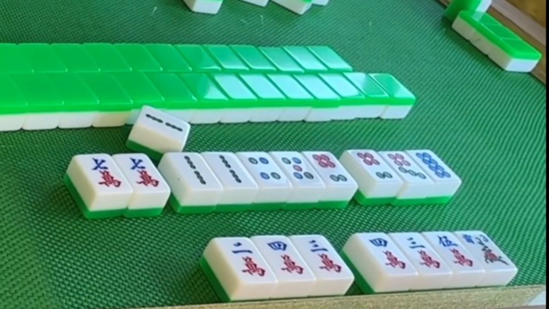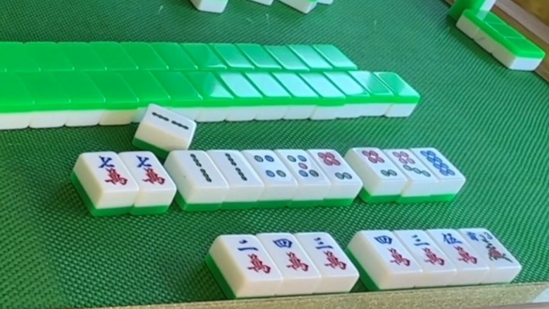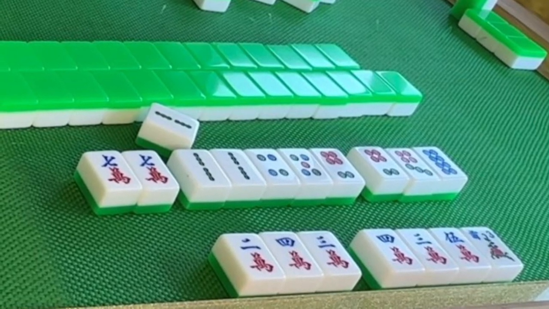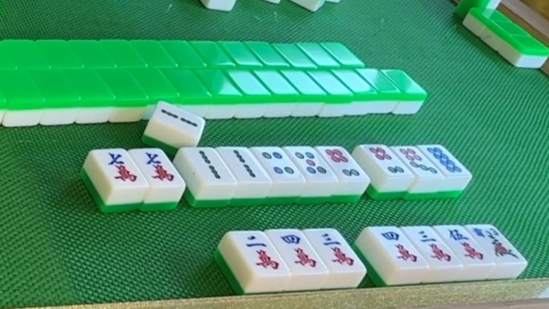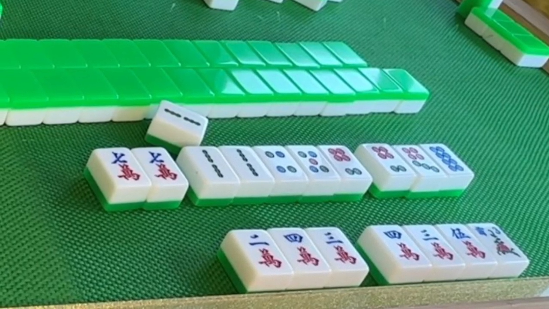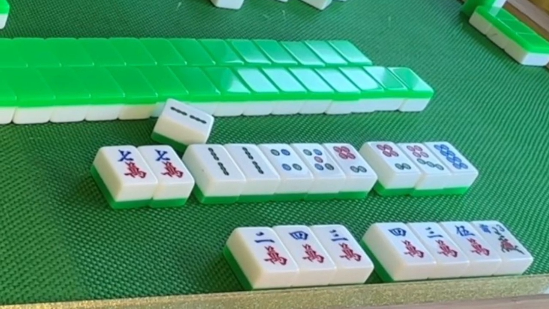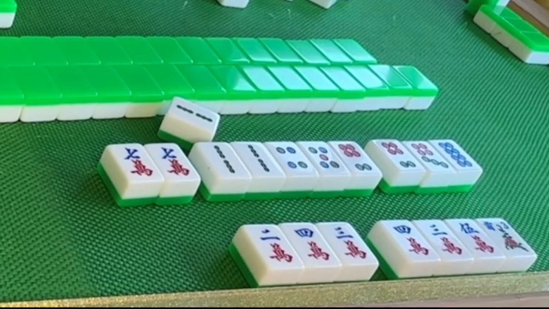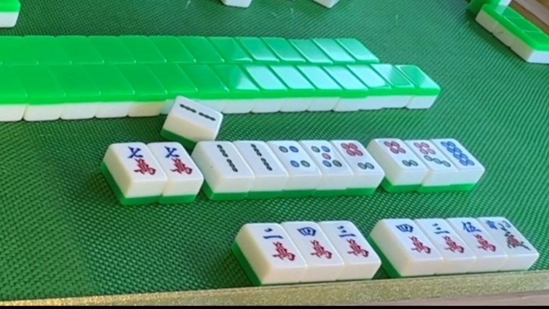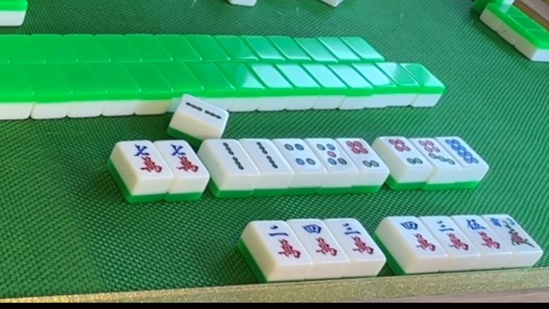Here are my points. I have 1 point for having a flower. I have 1 point for self-win. I have 1 point for calling off of two pairs. I have 5 points for having no ones or nines. Normally, I would get 1 point for having no winds or dragons, but because I have the 5 points for having no ones or nines, you don't get that extra point for no winds and dragons, because you can't have winds or dragons to get those 5 points, for a total of 8 points.